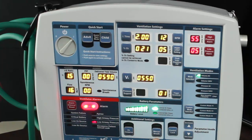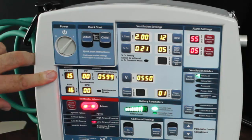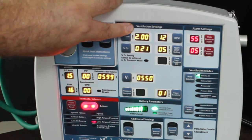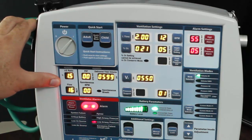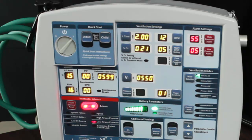Conserve O2. Manual breath. Control lock if you want to lock the panel down. Up and down arrow keys for each one of these settings. The inspiratory-expiratory ratio as delivered to the patient — this is the IE ratio that you have programmed: one to two seconds. They are receiving 1 to 1.5, so you are not getting what you actually want, due to the patient not actually being hooked up.